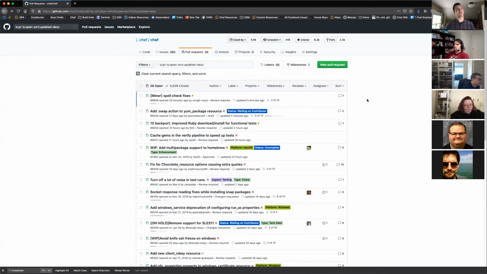If we ship it in 16 and it doesn't explode the world, it would probably be a good one to backport so that we can say 15.10 supports multi-package too. There are a few things that I think we backport, that and the DNF stuff, and I want to make sure all the helpers are backported just so people can actually use them. Right, just makes the upgrades easier.